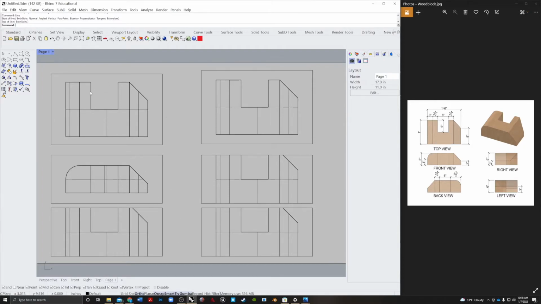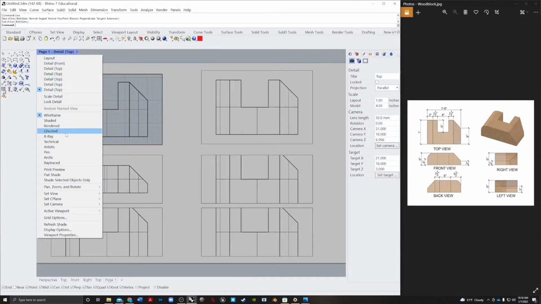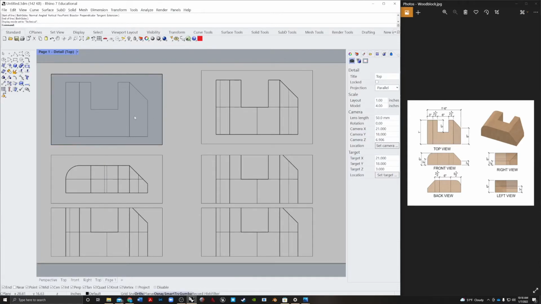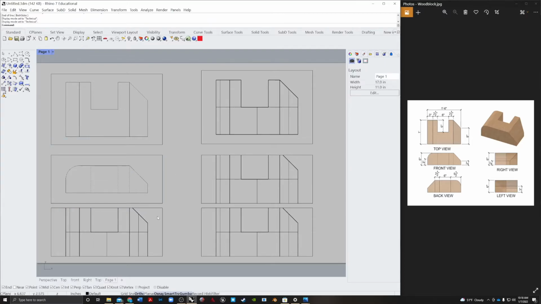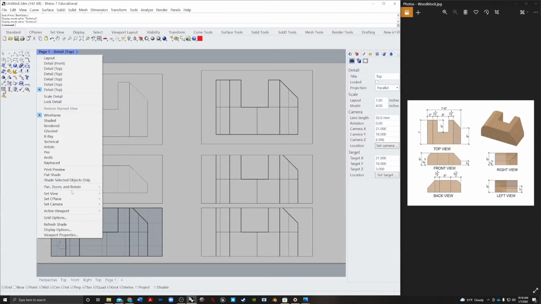And then also, I'm going to change the view style of this. So under here, if I click on this and I go down to technical, looks good. Double click in here, click on this, and go to technical. Double click here, and I'm going to go to a back view, back, and set this to technical.